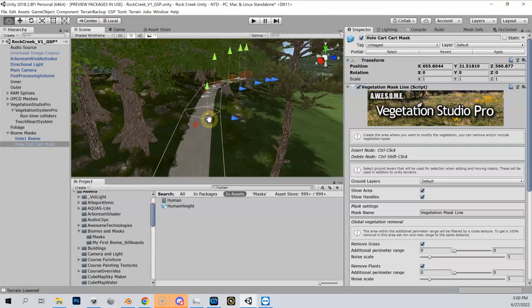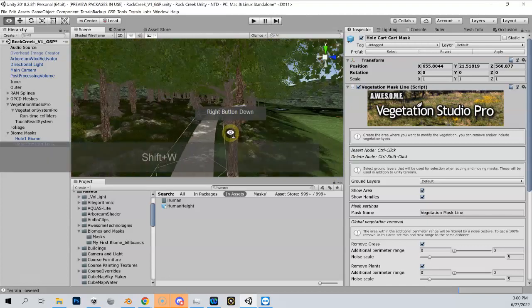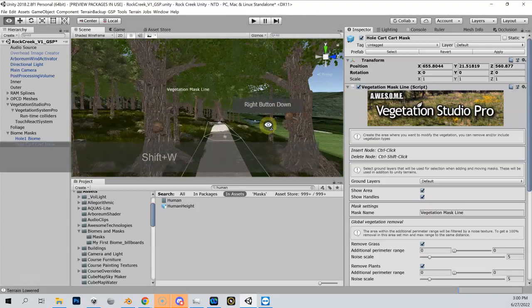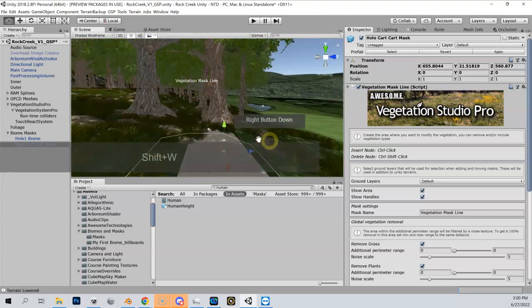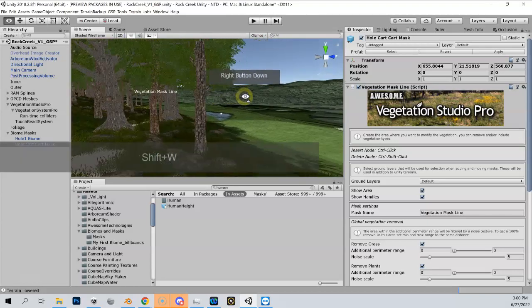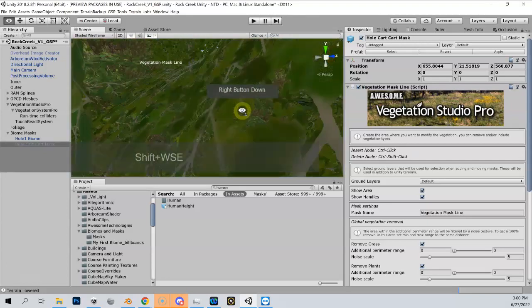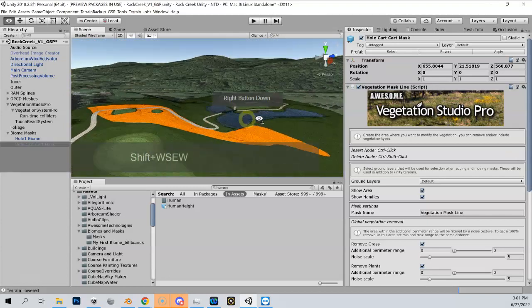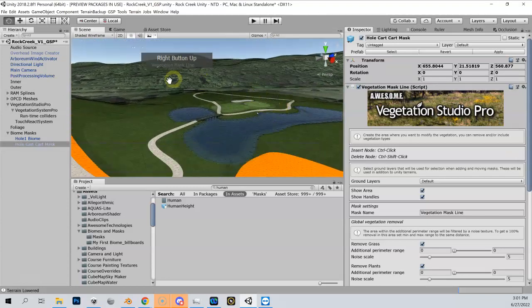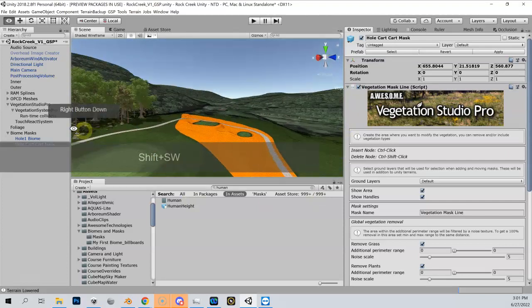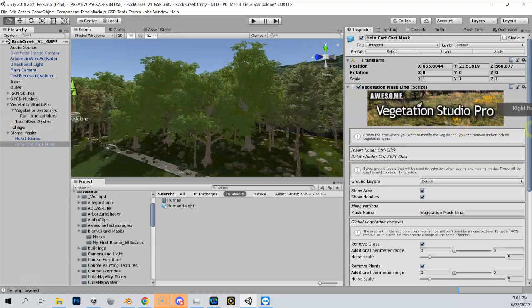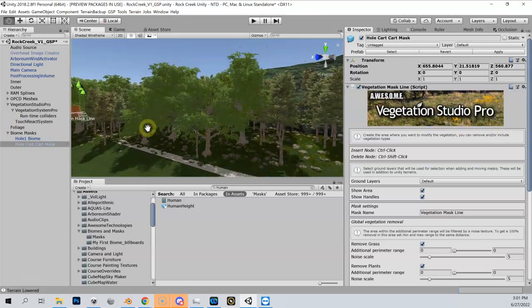Get the idea though, is that, depending on where this is, you might have to adjust it or even widen it a little bit. But now you can see that I have less and less, and as soon as I stopped it here, you can see how this stuff comes back. So you'd have to add this mask line, right? And you can use the same thing. Works really well on, like, water bodies. So let's say if I were to put a biome all around this, I could make sure that things aren't growing inside of my water body. So that's mask lines, very simple concept, and they definitely come in handy.